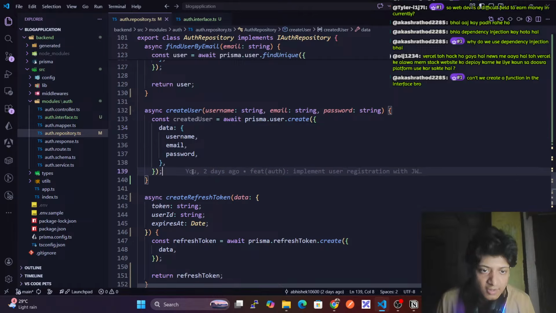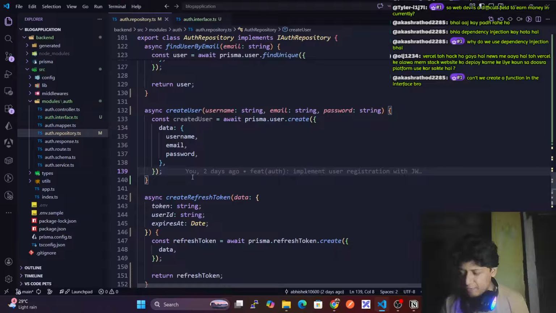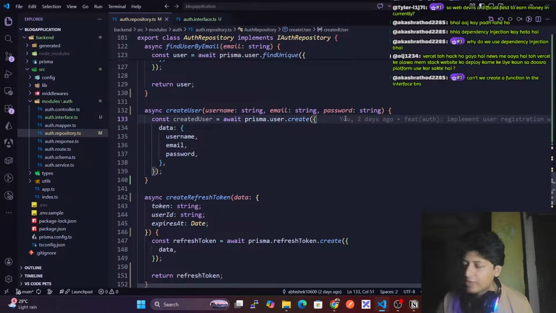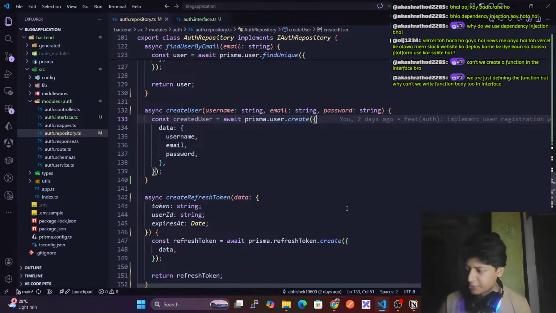Okay. I come from a Spring Boot background, and Spring Boot is built on these topics, so that's why it's a bit easy for me to understand. If you are not able to understand that, I will suggest you research the dependency inversion principle. You will find all the topics.